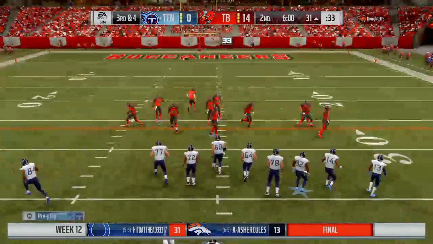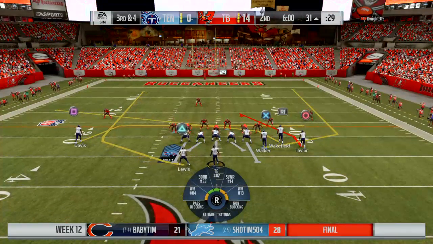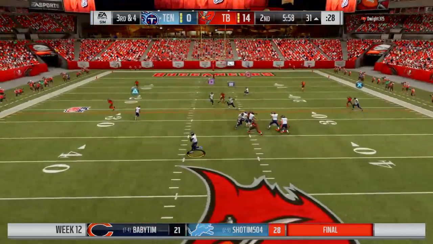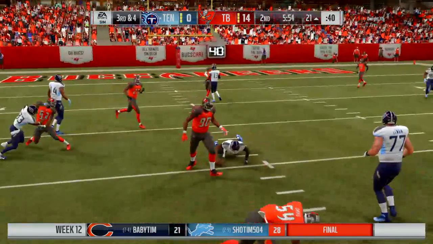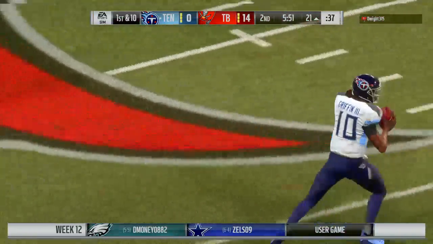They face a 3rd and 4 after that last completion gets them 6. To throw again is Griffin. Forced out to his left. He may try and run for this. A good decision in the end to pull it and run. Gets him 9 yards and a first.